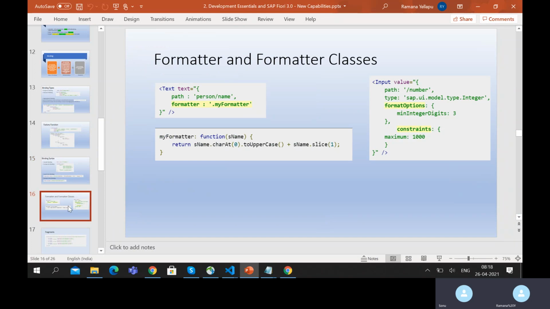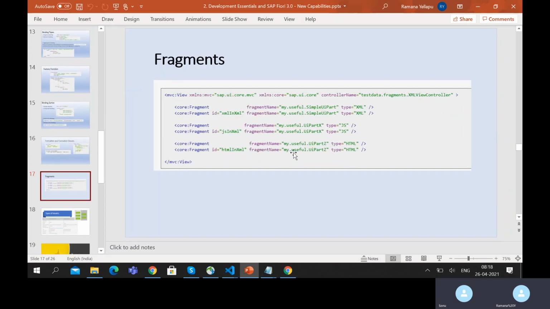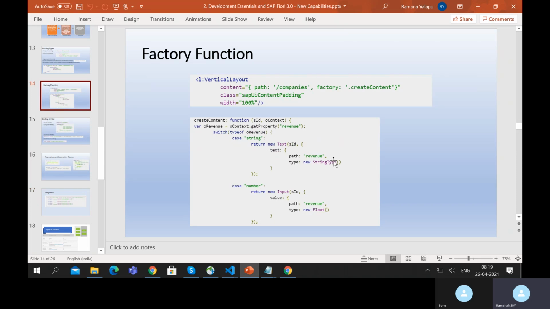I think we have discussed format classes and bindings, and fragments we have already seen in our previous exercise. These are some of the common ways we use. There is one more called factory function. Tomorrow I'll explain factory function, and it's similar to formatter. It is used when we have to use different data types for the dynamic list of the same field.